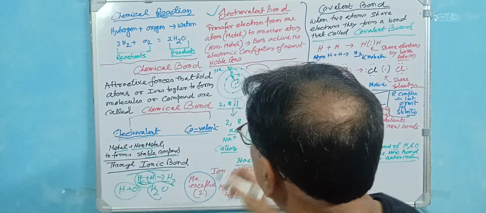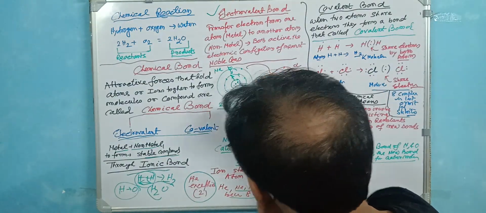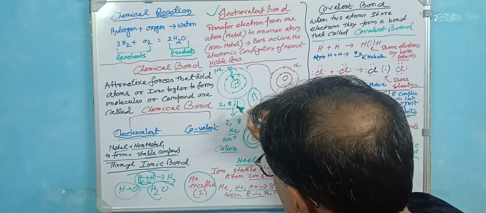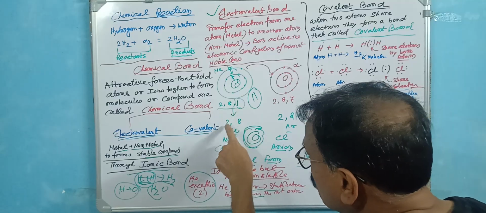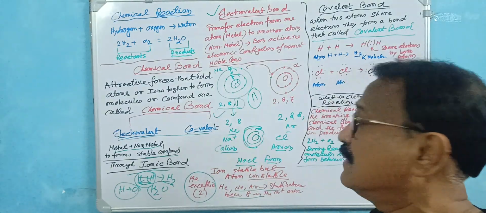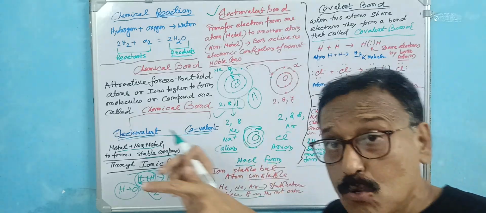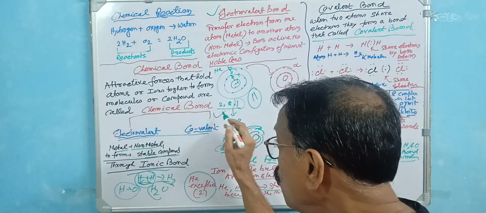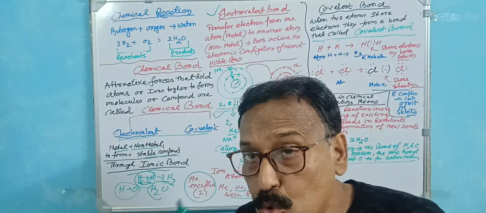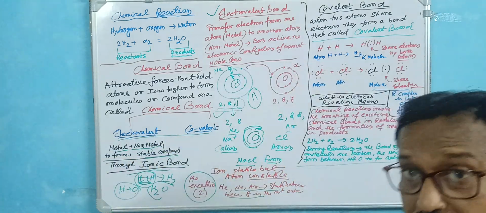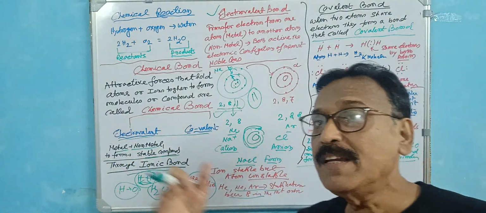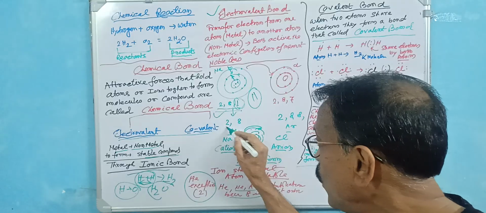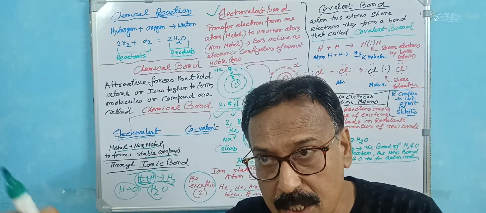So if there is 2, 8, 1, the 1 electron goes out from here because of stability, because the last shell then is 2, 8. So it always converts 2, 8, 1 to 2, 8. Each and every atom has a tendency to complete 8 electrons in the last orbit. So what is the tendency of sodium? 2, 8, 1. It has the tendency to lose 1 electron rather than accept 7 electrons, which would exhaust so much energy. But if it loses 1 electron, 2, 8 is a stable condition. For that reason, sodium loses 1 electron.